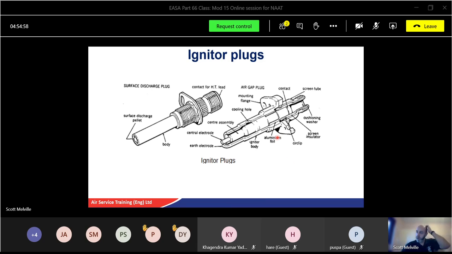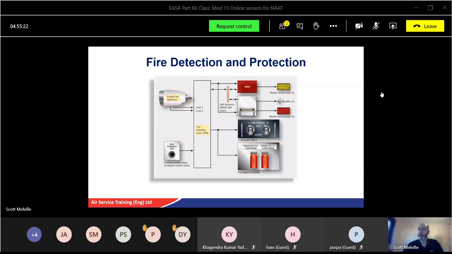So yeah, air gaps, APUs, smaller jet engines, and indeed some type of piston engines as well. Potential difference, you get roughly 12 to 25,000 volts on these ones, so it can change a little bit. But again, high voltage. If you disconnect the HT lead first with a power supply, you might end up doing the funky chicken dance. All right, so you'll do it wrong once. Okay, so that was basic ignition.